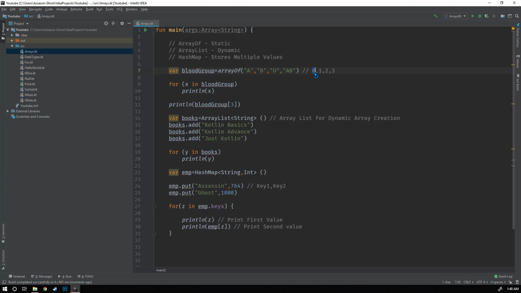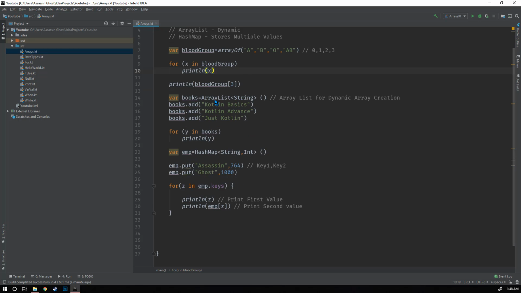So if you use something like println with your variable name, and then if you want to invoke the array item, you should use something like 0, 1, 2, 3, and you can just go ahead and run a for loop with x in blood group with println x to directly show all the items contained in the list.